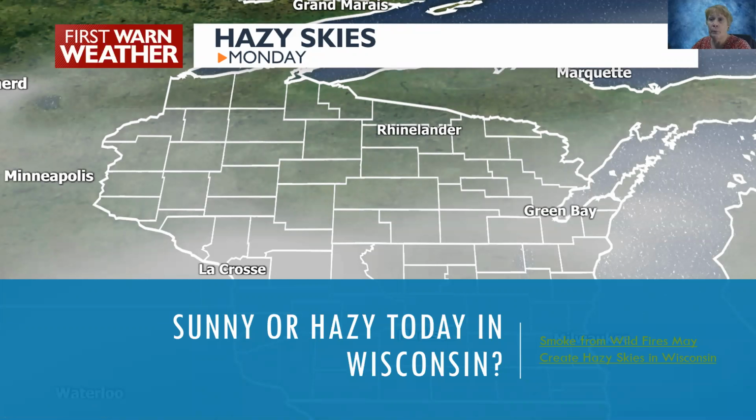One of the things I wanted to bring up this week was that you may have noticed as early as Monday morning that when you looked at the sun outside, we had some haziness over the sun. That's because of the wildfires out in California and Washington, some of the western states, and they are indeed creating some air pollution and some haziness here within the Midwest.